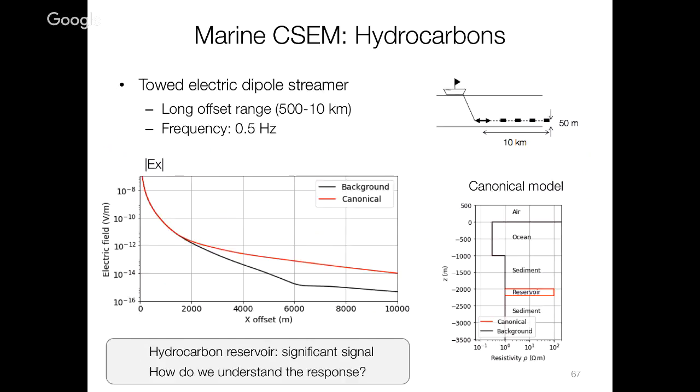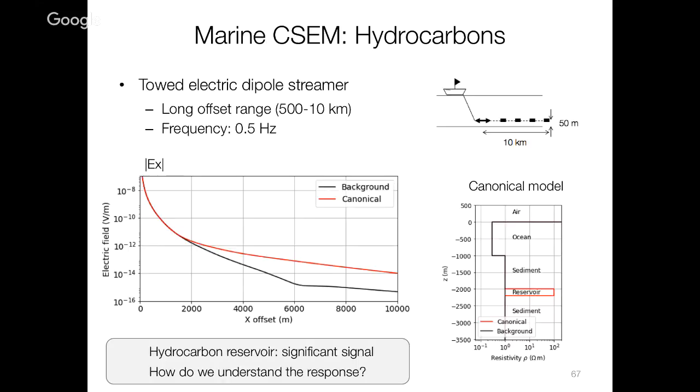Okay? So we use 0.5 hertz, and we look at that signal, and it looks very different. It kind of comes like this. So this was one of the reasons that people started to get pretty excited about this, because the difference between no hydrocarbon layer and a hydrocarbon layer was very, very significant. So that was a strong motivation for trying to do something.